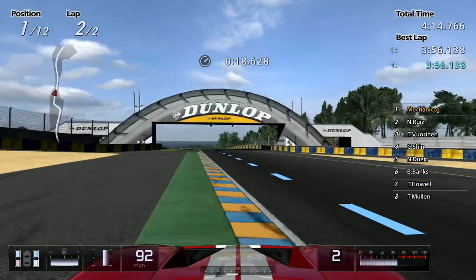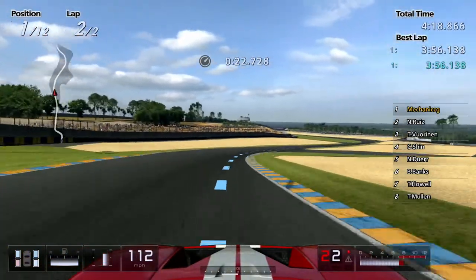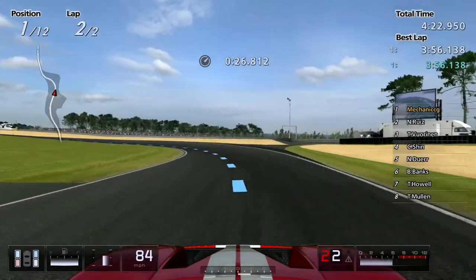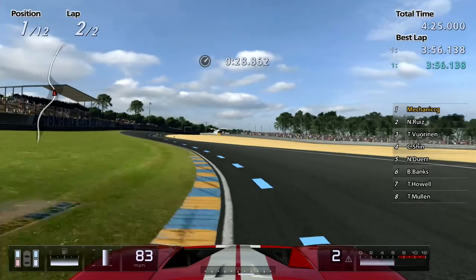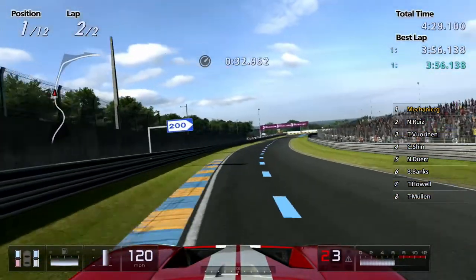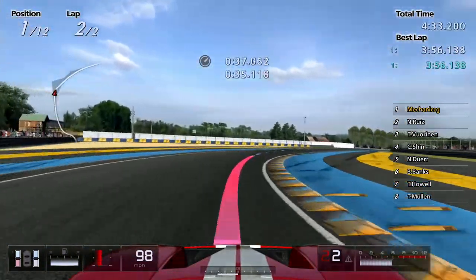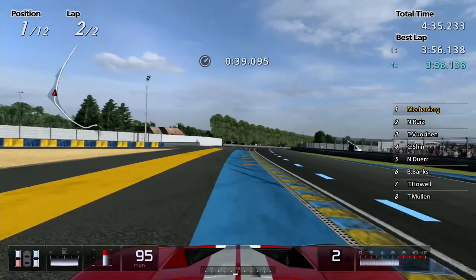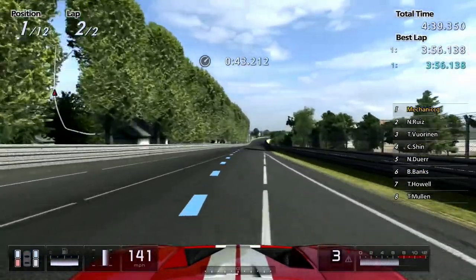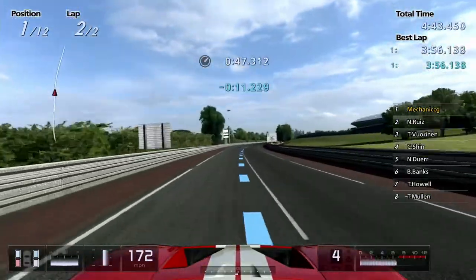Perfect. Very nice around that corner. So I'm going to aim for a 3 minute 40, I think, would be a good time. And obviously that means no mistakes as well, because I think we had quite a lot of problems with the track last time, like with the race. Let's go.